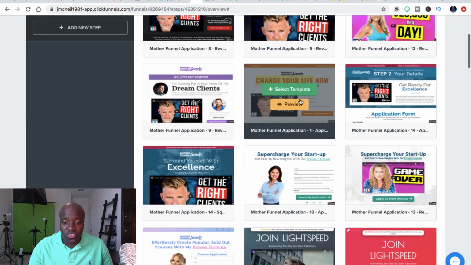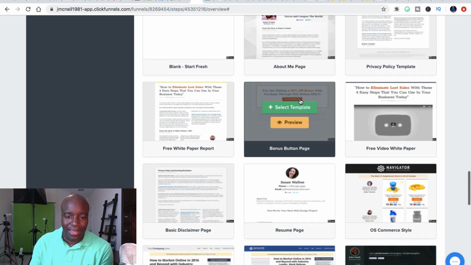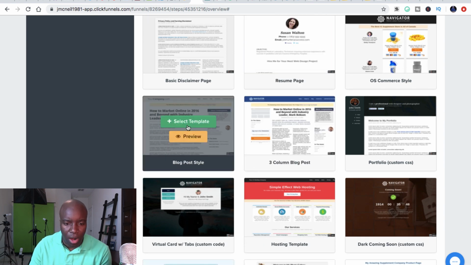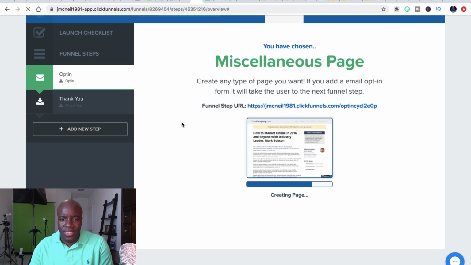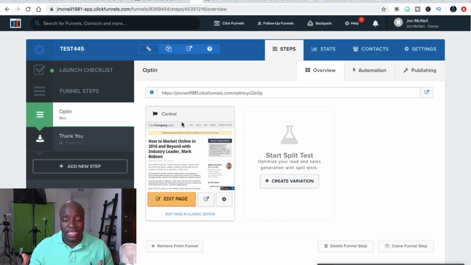So what we're going to do is scroll down to the bottom of the page here, and we're going to find a blog style template that we're going to use to put our article on. I'm just going to use this template here. Then I'm going to pop over to Easing Articles to find an article to show you guys an example of how I would promote the product via this article.